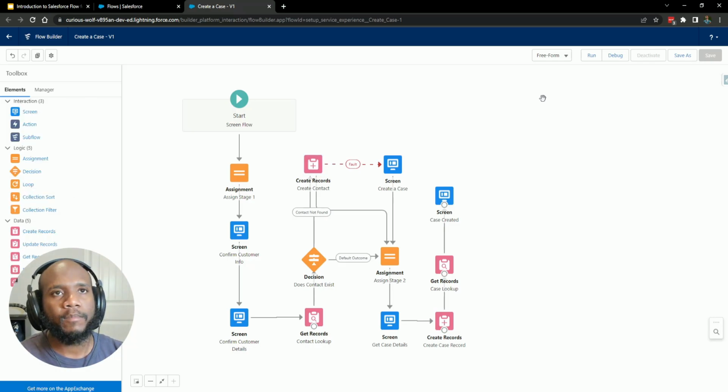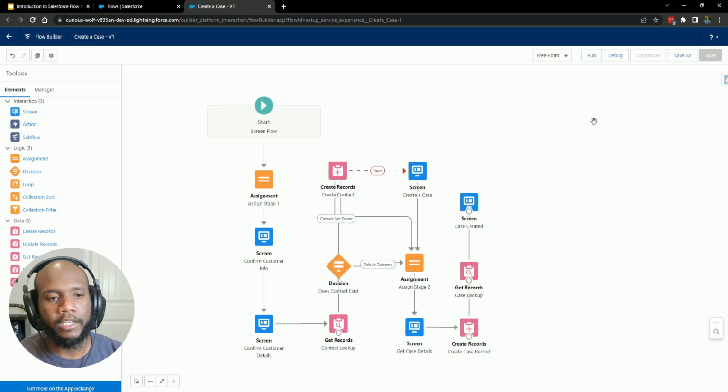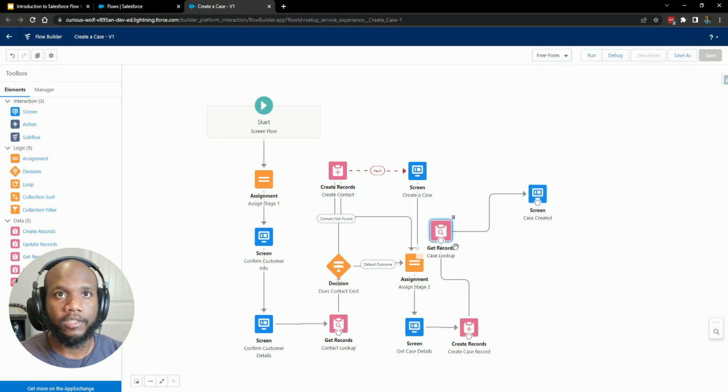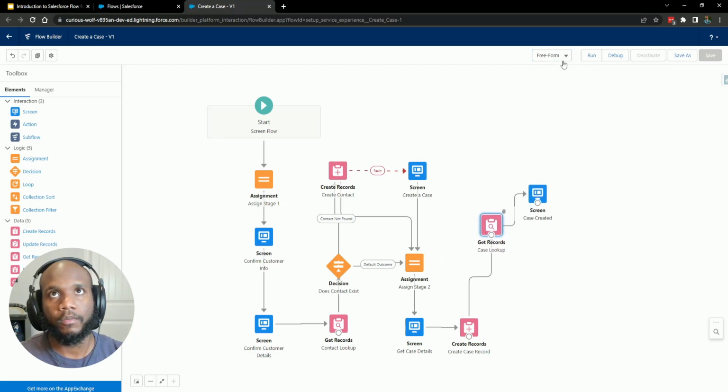So now, moving more into, let's say you wanted to either just get to understand this flow or maybe even debug it a little bit more. Let's take a look at some of the different values in here. So we have this drop down for freeform, which means you can drag this around to have it in whatever layout that you want it to be.